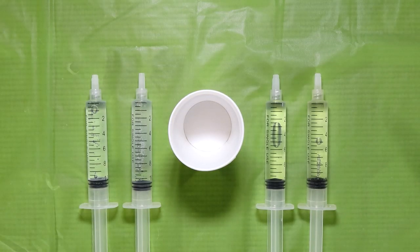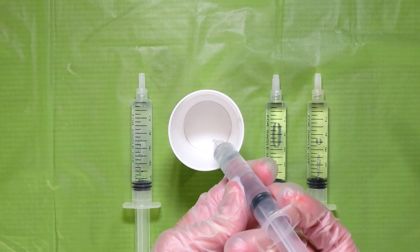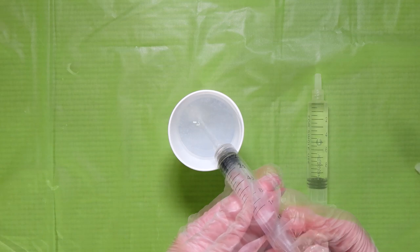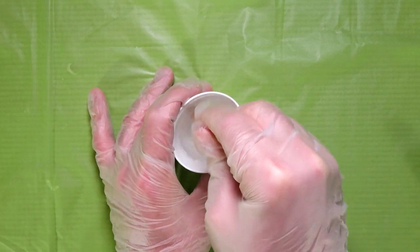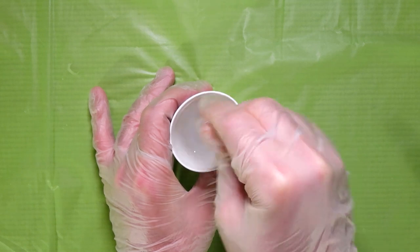Now, unlike last time, I'm going to be using a pigment to color these dice, and so I need to mix up an entire batch of resin at once. The last couple of sets were made by embedding objects in clear dice, so I didn't have to worry as much about dye lots. Because I need to mix up an entire batch, I'm going to be using 40 milliliters of resin. Now I'm going to assume at least a few of you don't want to watch me mixing up resin in silence for 2 minutes, so I'll be right back.